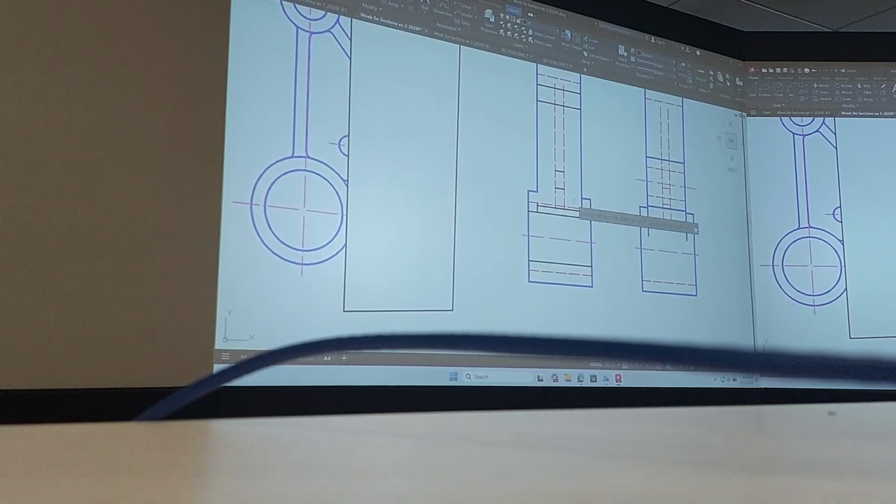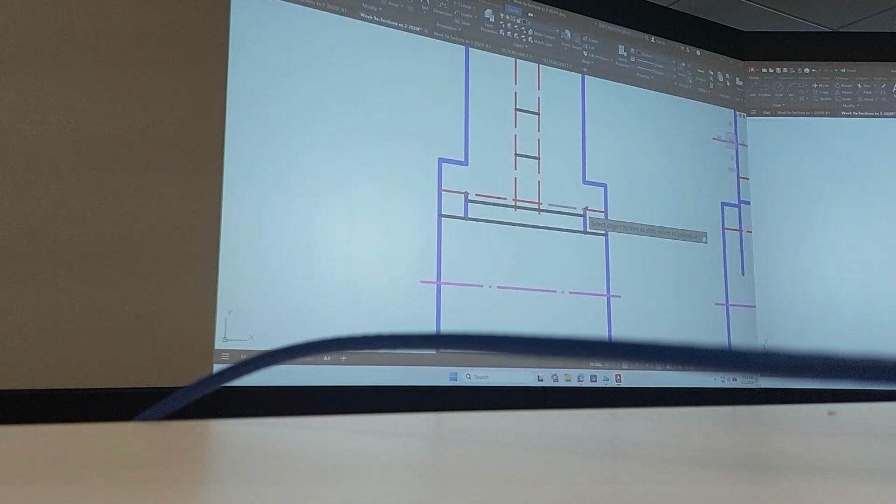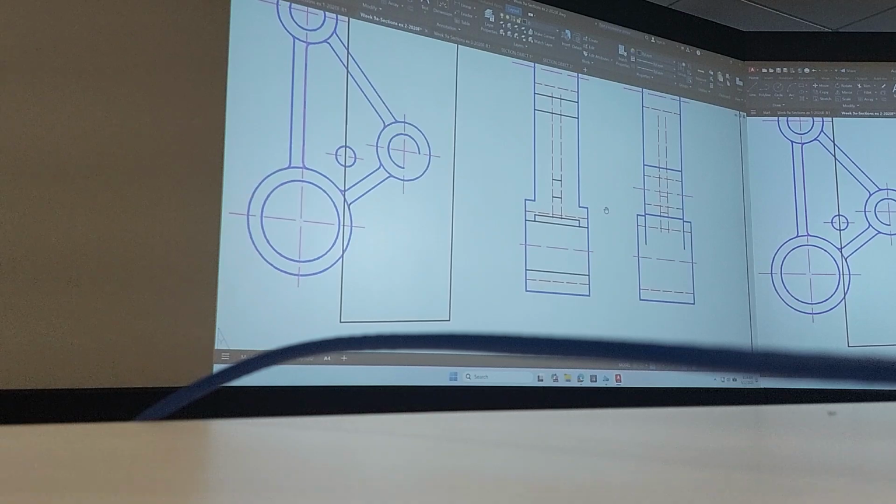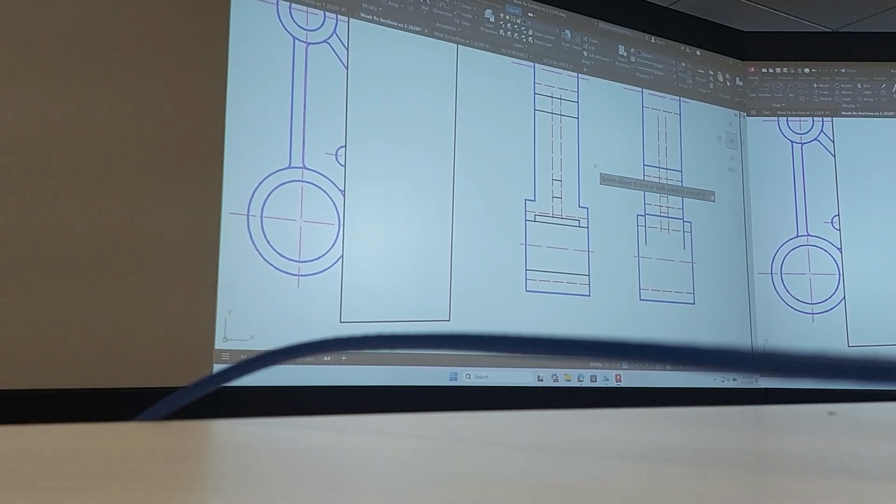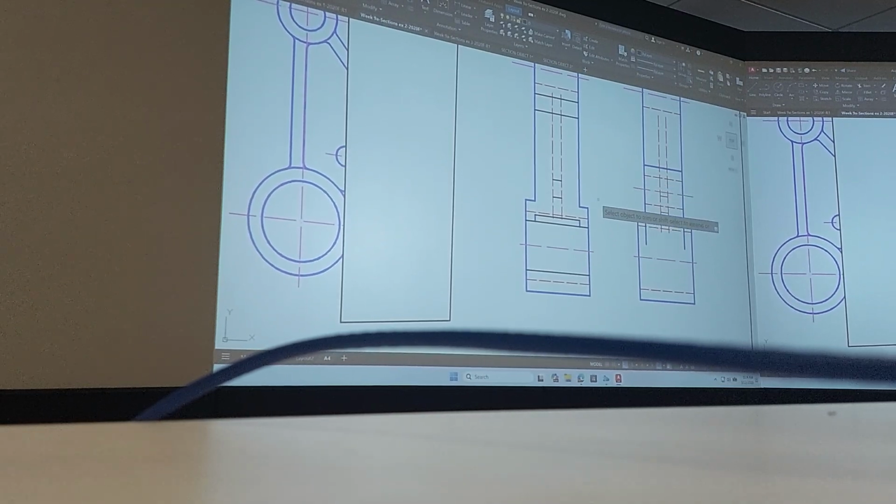Tell me if you think it's right here. As far as I can see, that looks okay.